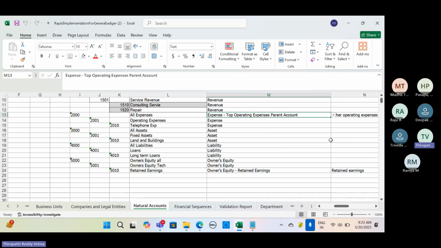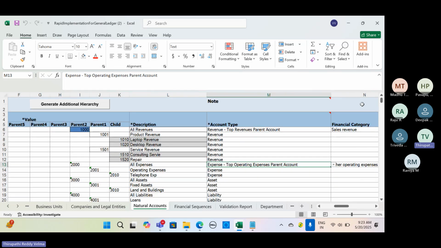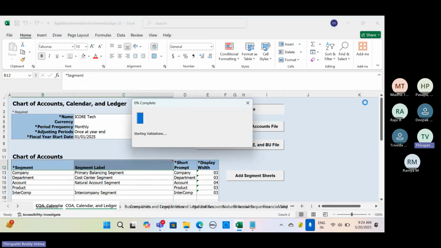So as and when I select these values, can you see something is being populated automatically? Financial category. Basically, these values are automatically updated by the application. It has some purpose. It is deriving some report. To derive that report, an expanded account type is being added in the application. For that, this is the category. We don't have anything to do with this, but the application itself is going to use it while it is generating the report, right?